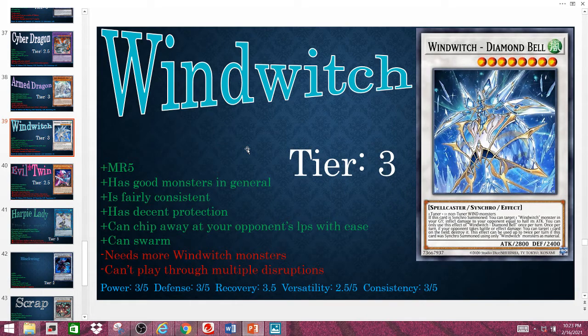This deck can swarm with ease because a lot of the Windwitches are really good. Yeah, they're just really good. A lot of them have special summon effects. I think all of them special summon themselves, with the exception of the level 4 tuner and the level 5 tuner. Also, the weird thing about this deck is this deck has more tuners in the main deck than non-tuners in the main deck. But that's neither here nor there.